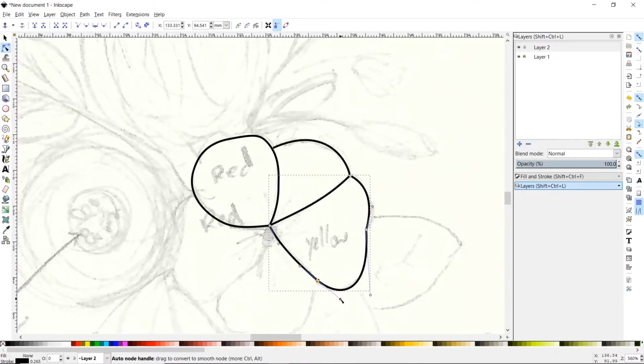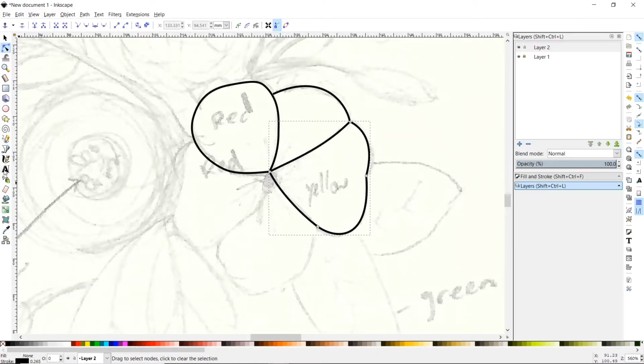So this is the node, and each node has handles. So this is the node here, and then you can see these little lines. Each node has 2 handles that you can also rotate to change the shape. If you click on the line itself, that's what it's changing, are the handles, or you can click the handle itself and change it. So just mess around with that and you'll get the feel for it.